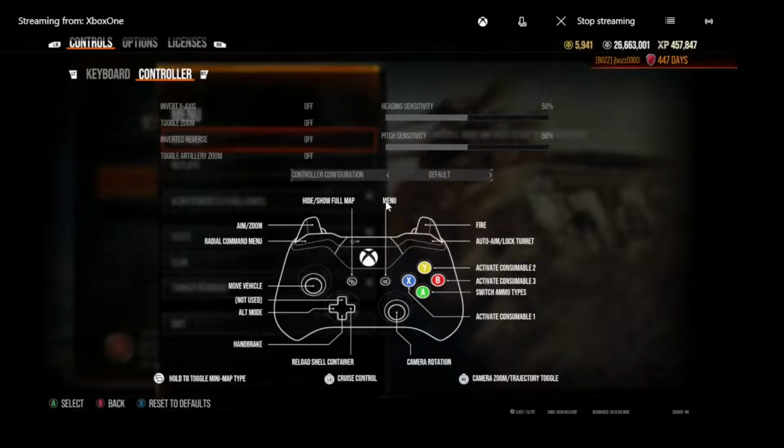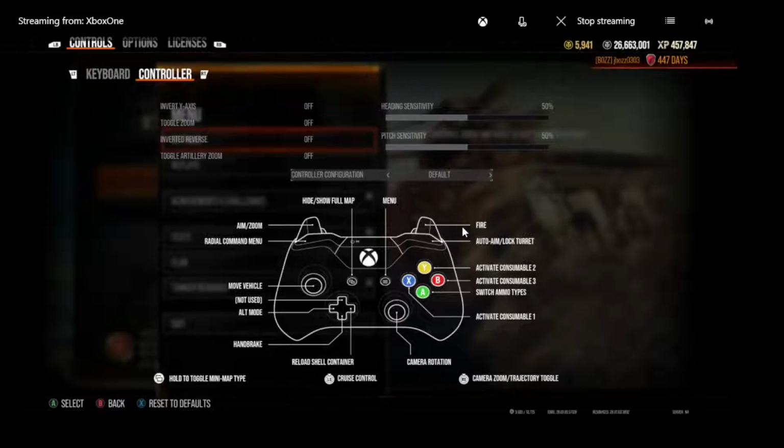And so the first button that we're going to look at is the menu button, and that's the three-line button we use to actually get into settings. Again, fairly straightforward. Just know where that's at because it is used a little bit when you play tanks. We're going to go clockwise around the controller. The first control that we come to is the fire button, and that is the right trigger button. That is used to fire your tank.